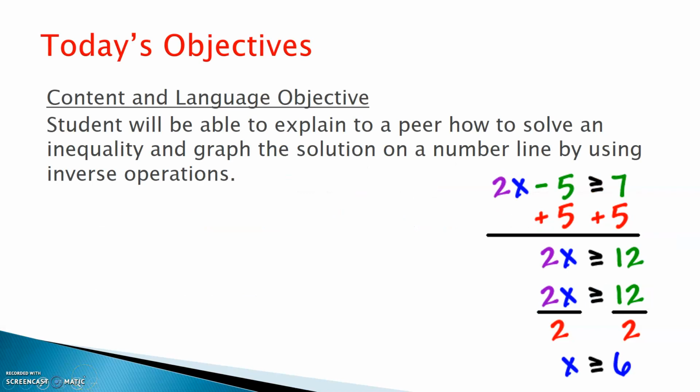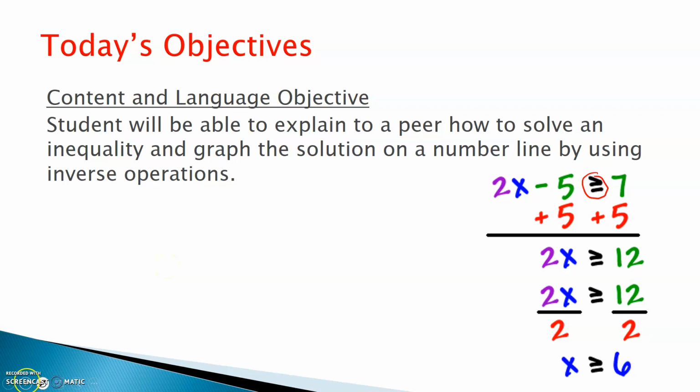All right. So our objective for today, you're going to get this type of problem, something like 2x minus 5. Now notice it no longer has this equal sign. It has what we call an inequality symbol here. This is now greater than or equal to 7. Notice from this example, it works the same way. Plus 5, divide both sides by 2, right? But we have an answer that says x is greater than or equal to 6. It's no longer equal to. You actually have more than one answer here, and we want to represent that on a number line. We want to represent that graphically.